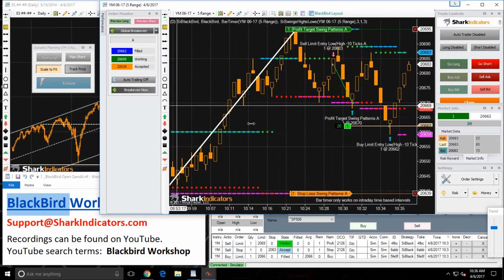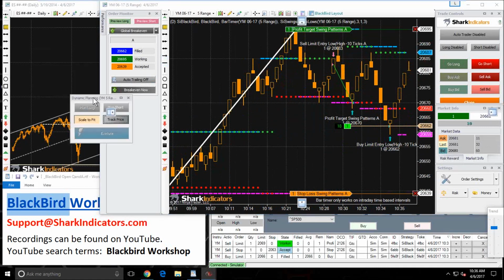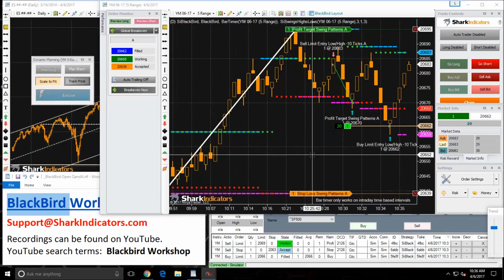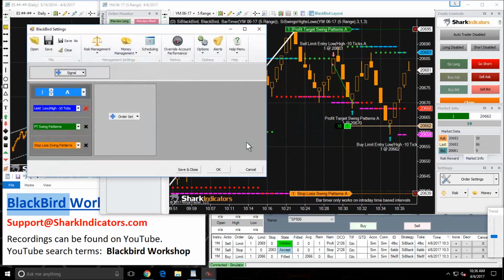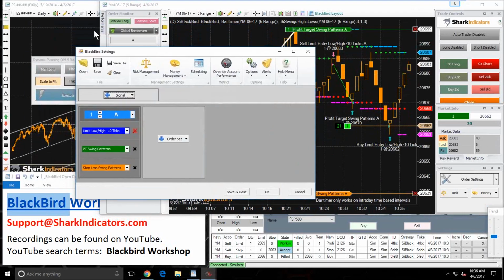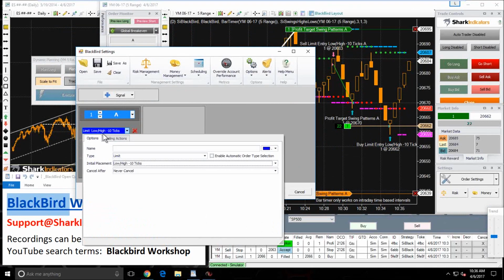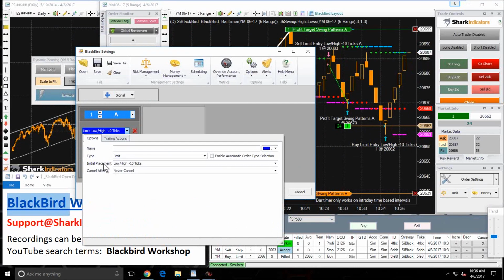So there you go. Let me summarize here. The key for using that dynamic planner is setting up a good guesstimate for your orders. Like when I was explaining setting up the limit order, you want to try and determine a good guesstimate of where your initial placement should be for your entry order.